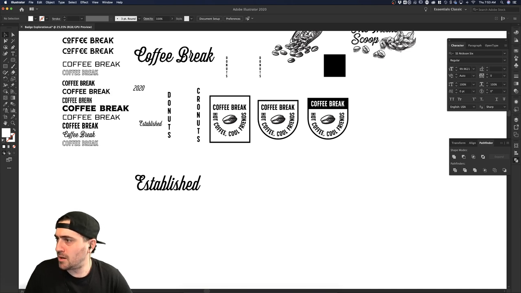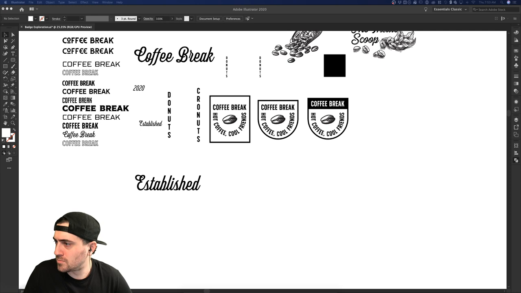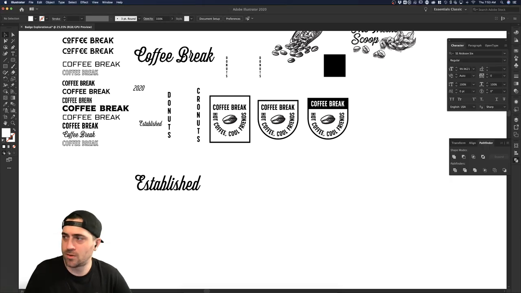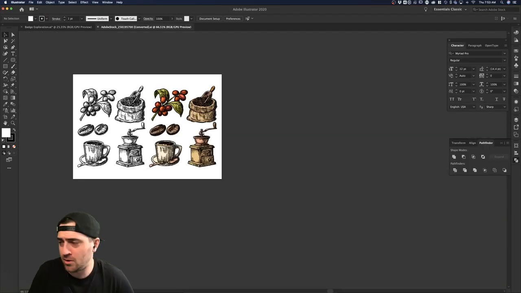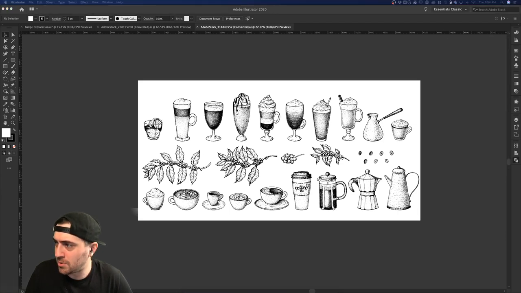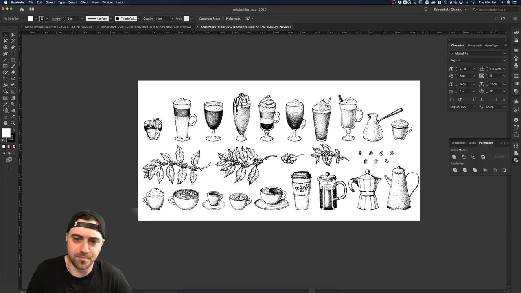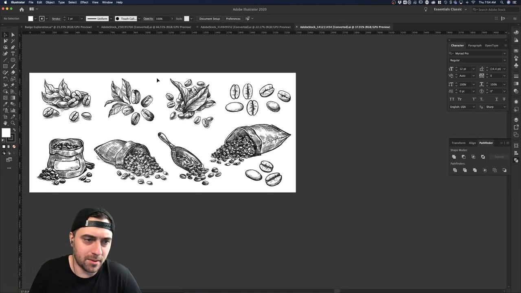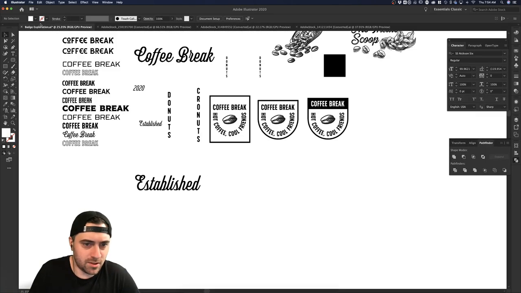Open a new tab. So I've also got those illustrations from yesterday that we got from Adobe Stock, which can always help aid your creative process and give you some really good objects to help you lock up a logo or a badge. Just pulling them up real quick. So these all look pretty good.